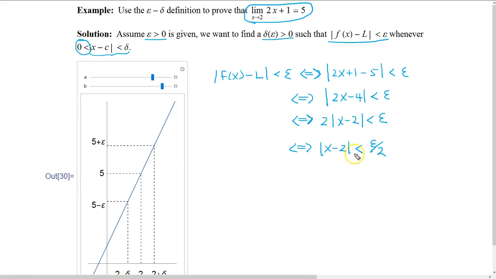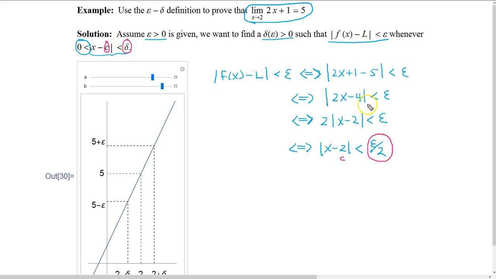That number 2 right there, that is our c value right there. And so that's what we wanted to end up with. You see right there's our c value that we found is 2. And the delta here is this quantity right here. So the way we read this is we see that as long as we pick x, if you're given, let me restate that, if you're given any number epsilon greater than 0, if you pick x to be within epsilon over 2 units of the number 2, then this statement will be true, and so this will be true.